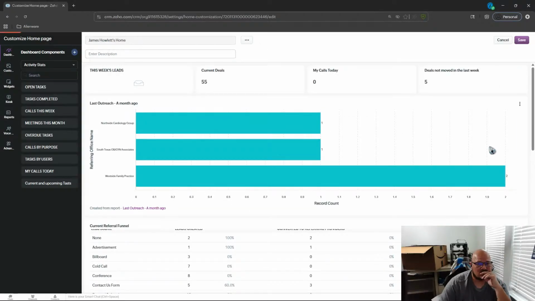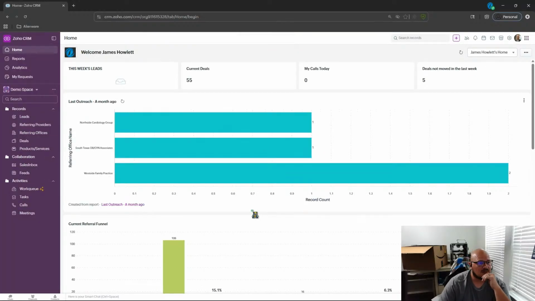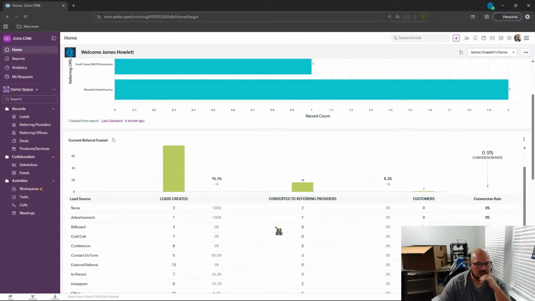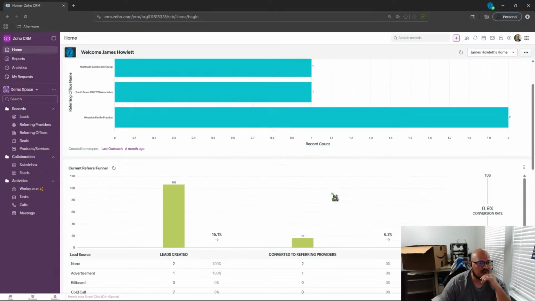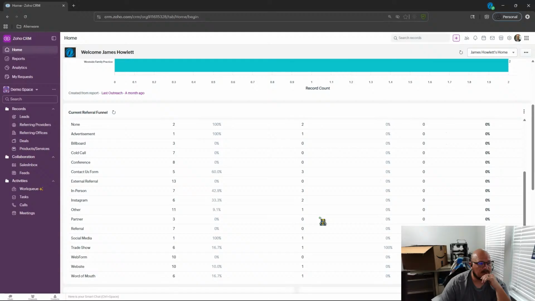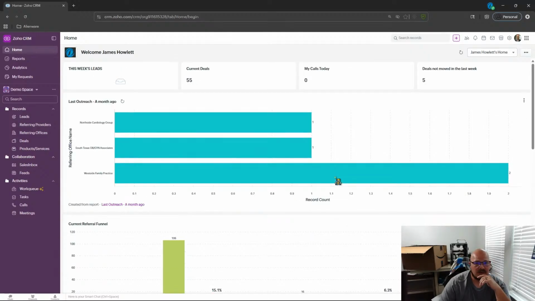And then, so let's save this and see what this looks like. Okay. So I think this could work because this could be adjusted for their providers, right? Because they're going to have more providers than what I actually have here. And then this could work for them as well. But they don't really work with deals, so I want to change these eventually.